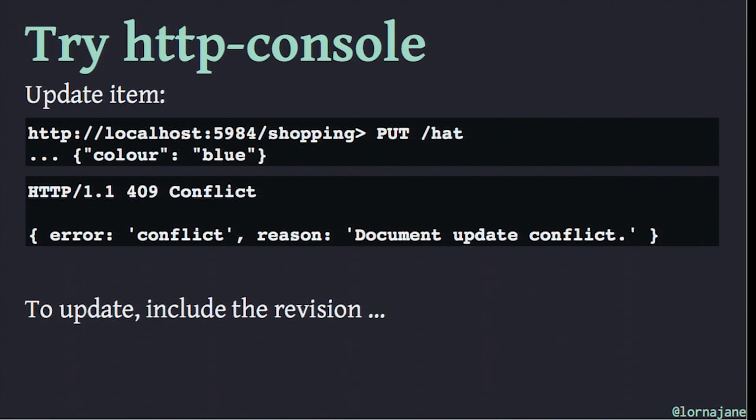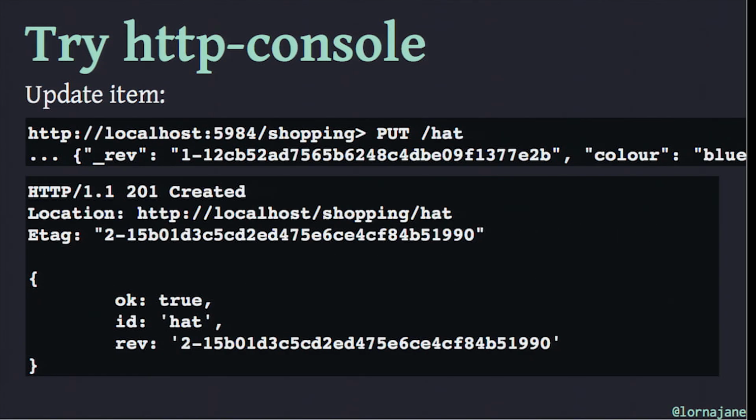It uses the version. So you have to say which version you think you're updating, and then you're allowed to update it. So if the database is on version 3, and I get the data and you get the data, and then you make a change and you push the update, I make a change, I try to push the update, I can't update version 3 because it's now on version 4. So I don't overwrite your changes. The protection is there for that. I'll need to get it and change it again and put it back. It'll never try to merge your data because how would that work? So instead, we supply the revision that came back when we first created it, and then we can successfully update.